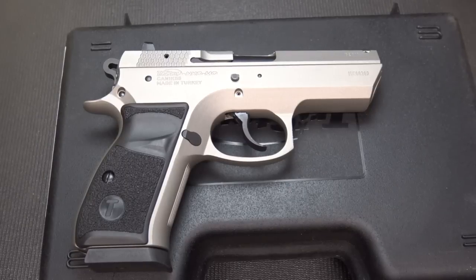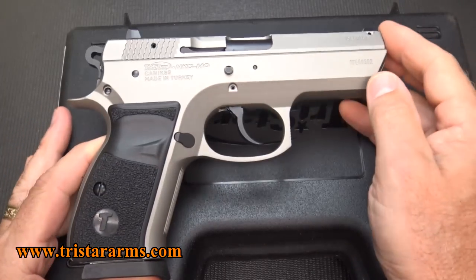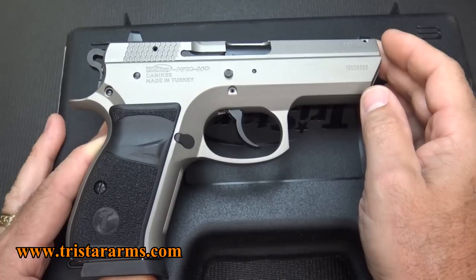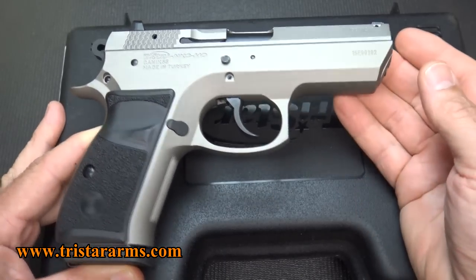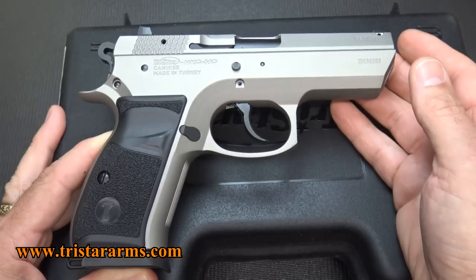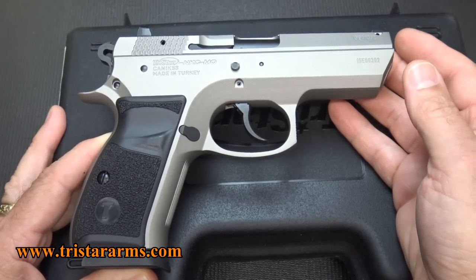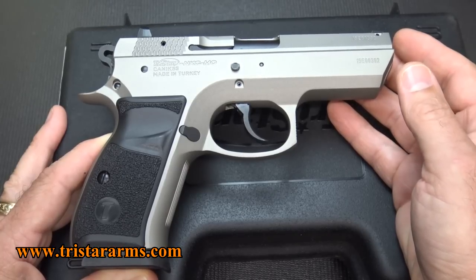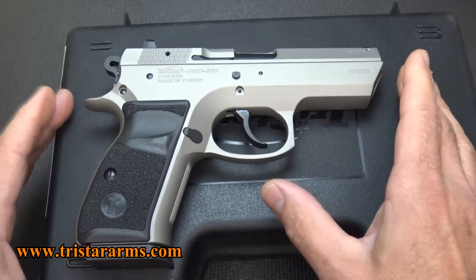One of the real appealing things about the TriStar line is the price. The standard T100 retails for $459. At Academy, they're running for $349. I mean, that is a fantastic deal for this kind of quality. The titanium usually runs about $20 more, and you'll have to search to find that online. At Impact Guns, the blue was $359. So it's a really excellent pistol for the money.